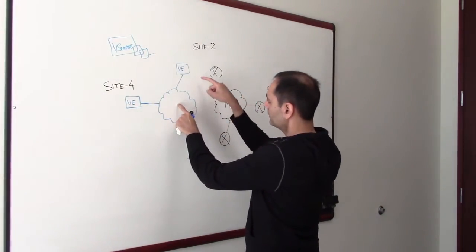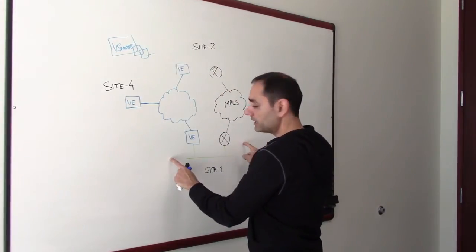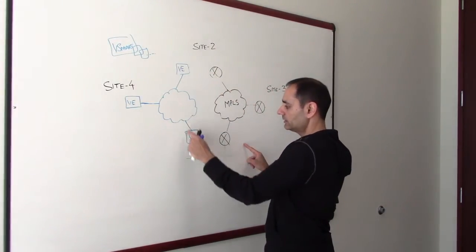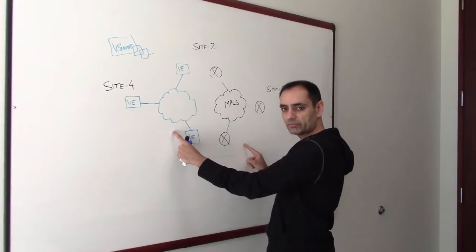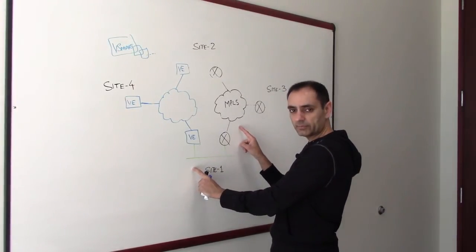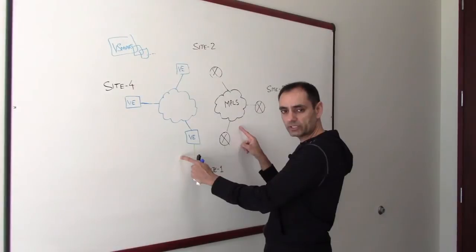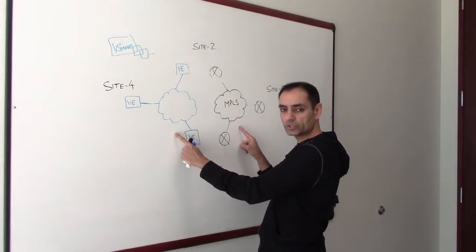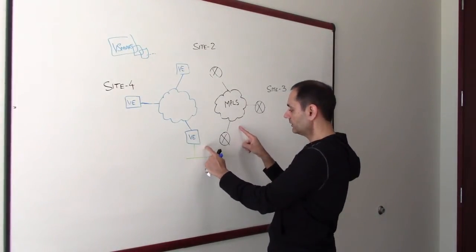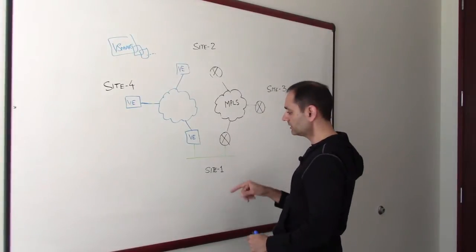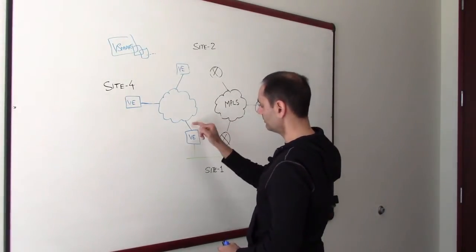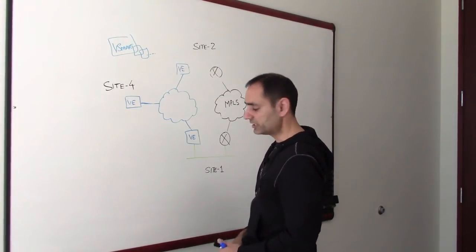And you can do routing in such a way that you can use the overlay as the primary from a given site and MPLS as a backup, or you can load balance between the two. You can send some traffic over the overlay on the internet or the broadband and some traffic on MPLS, or you can make MPLS a primary and overlay the backup or vice versa.